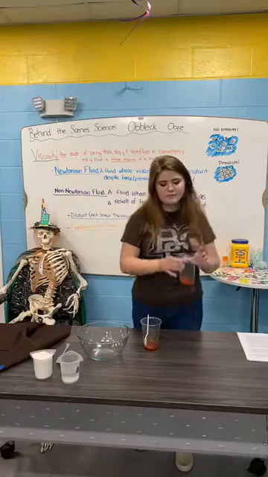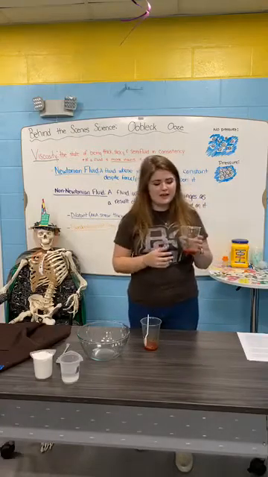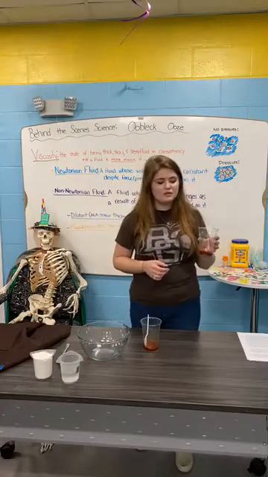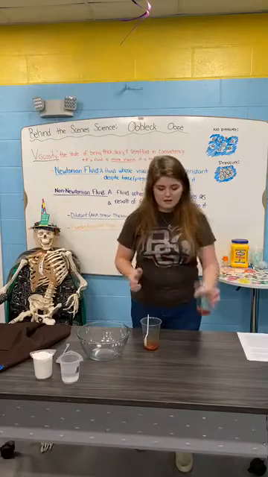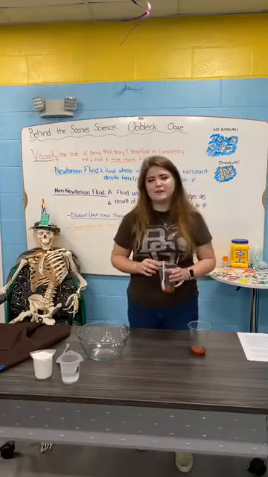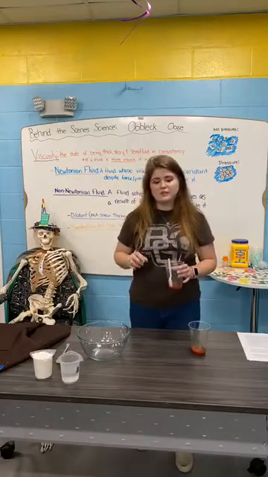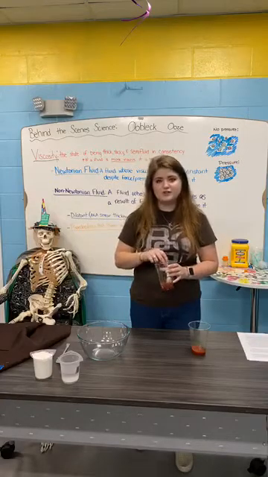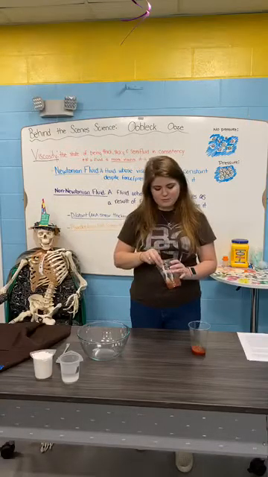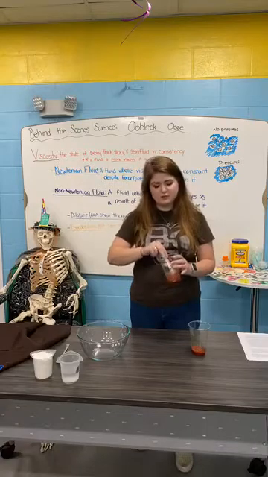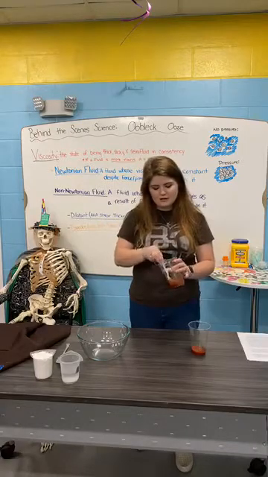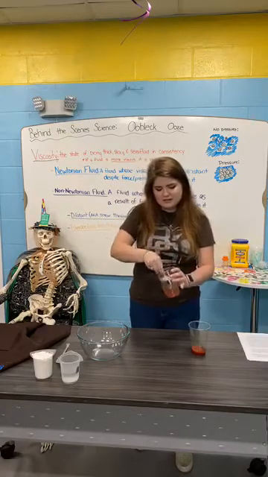So my control is this cup here, cup A. I haven't done anything to it. We're just going to let it sit and remain. Whereas we have cup B here. The force that we're going to exert on it is when we stir the ketchup. That pressure puts it on there. It makes it a little bit smoother. If I stir it up a bit, make sure that you guys can kind of see the sides.